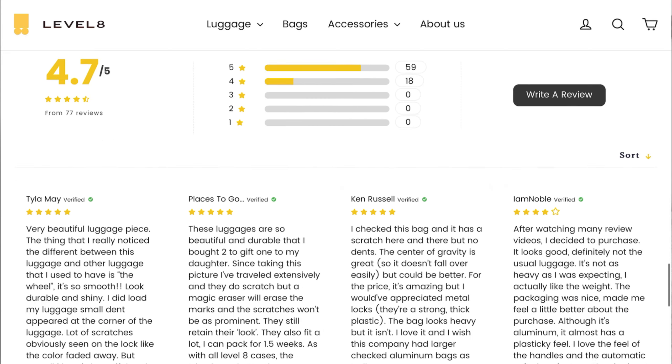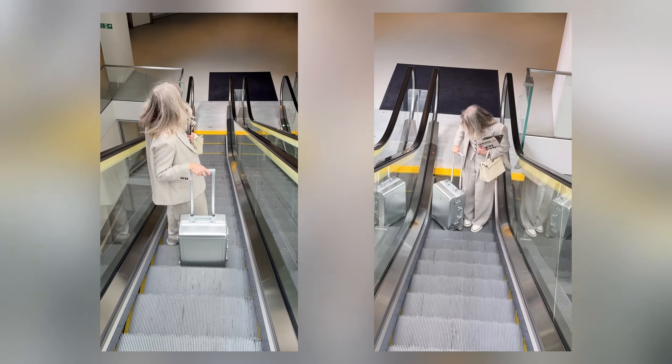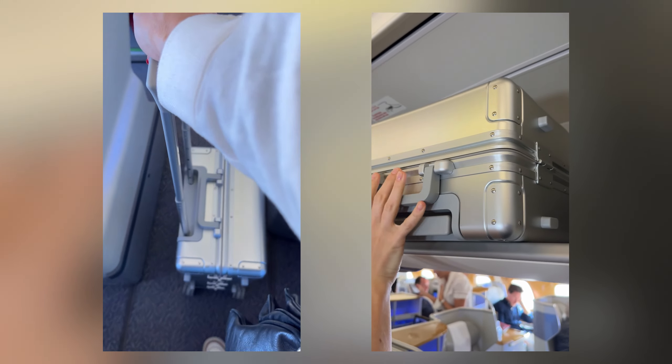On top of that, it's very durable — it doesn't get any bumps or scratches. I really wanted this aluminum carry-on for a long, long time. It comes with a lifetime warranty. In the past I had problems with squeaky, noisy wheels, but this one has absolutely beautiful wheels that move 360 degrees and make absolutely no noise. It's very easy to move, especially at the airport on escalators going up and down. This carry-on goes very, very easily on escalators. Going through security is also easy — it's very easy to lift, it's not heavy, it goes easily into the basket through the x-ray, and even on the plane it moves smoothly — you just lift it and put it up in the overhead luggage area.